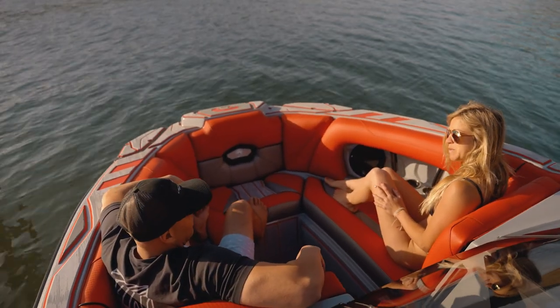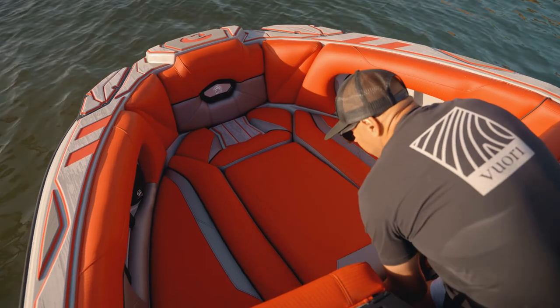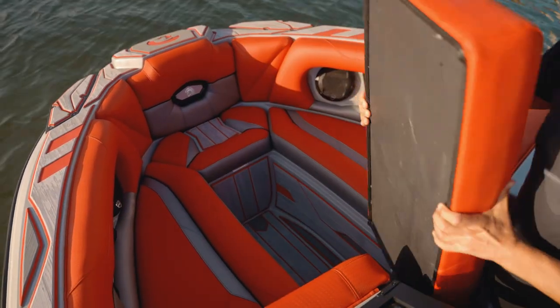We've made a round trip around this 2023 Centurion RI-245, and we're back at the bow — one of my favorite places to be. The RI-245 has a walk-through bow, meaning I walk right through to the bow, and this thing is huge! Right now it's set up in a playpen style with an optional filler cushion, making the whole bow a lounge. Or I can take the filler cushion out and have room for legs, with the underneath space available for storage.